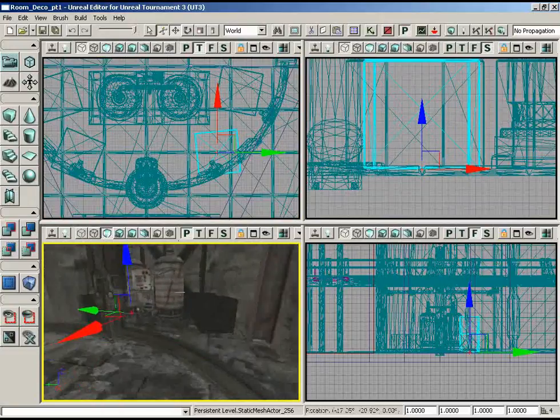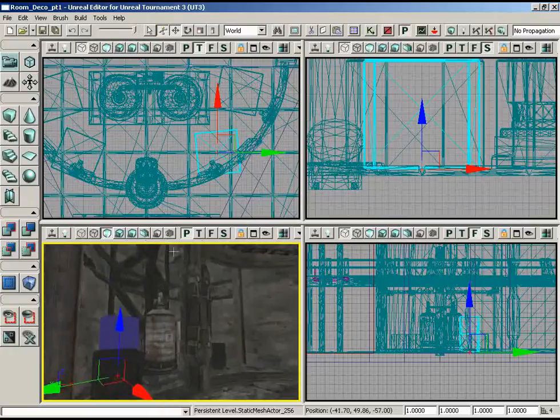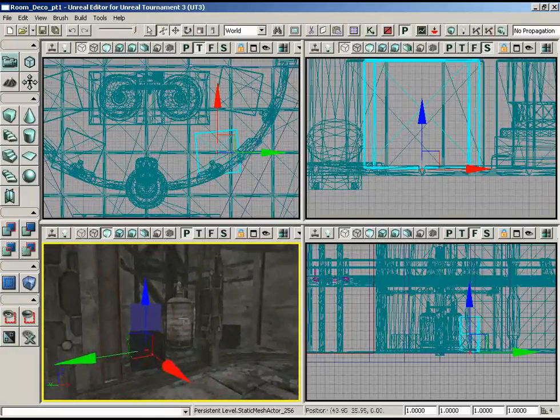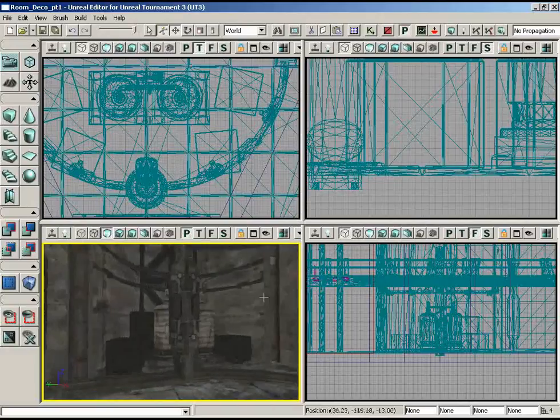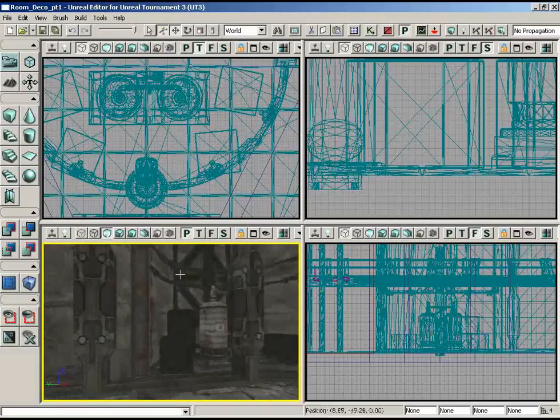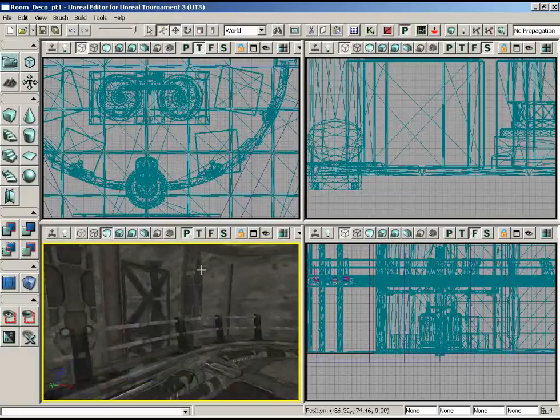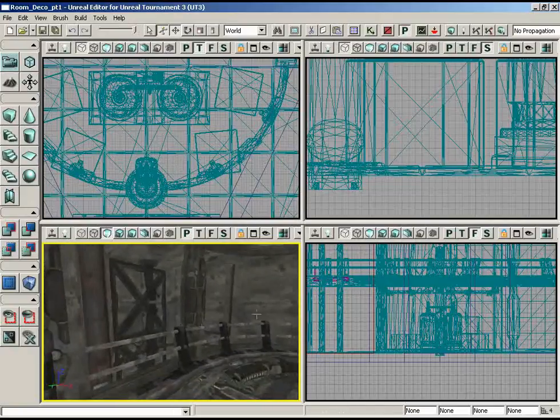So no matter what view you take on the room now, it looks like it's populated. We've got some nice mesh work going in the background, some support work. Let me deselect some of these boxes. We've got some nice storage crates and a tank unit thing placed. Okay. So I think that's all I wanted to take care of for this little alcove section.